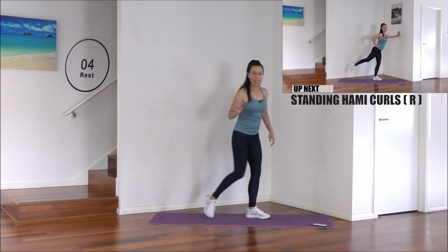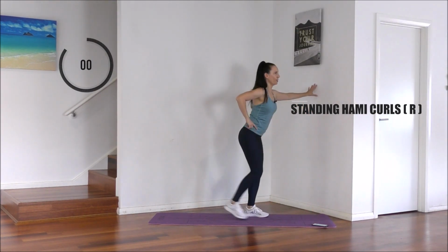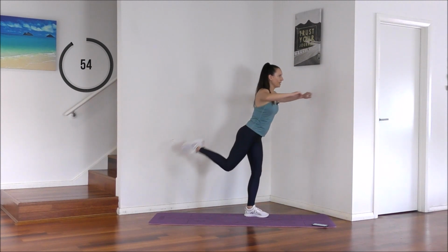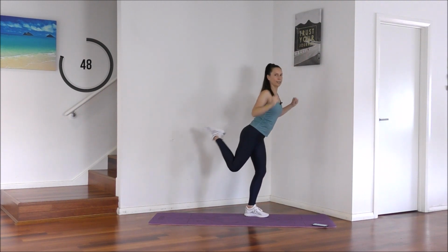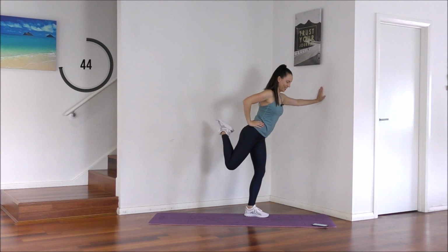Standing leg curls here, great to strengthen the knee and the hammy. 3, 2, 1, balance on the wall if needed, and kick your leg back in and back. If you've got your balance happening, you can add the arms if you like. Good. Tighten your glute.